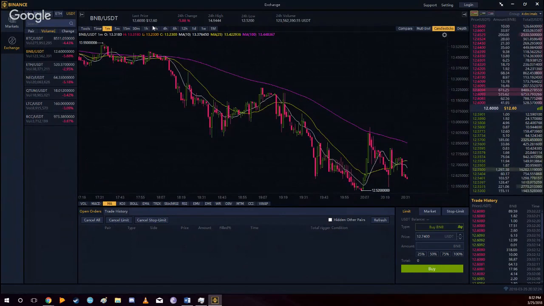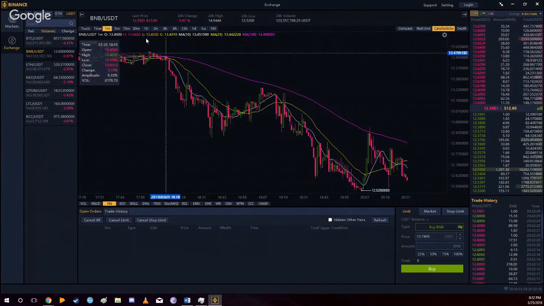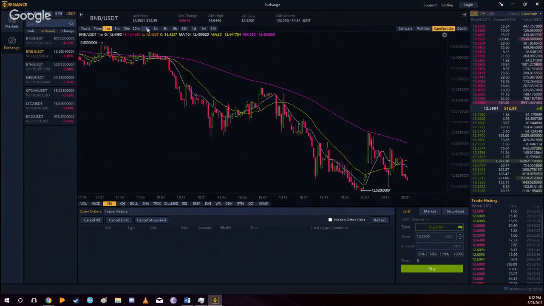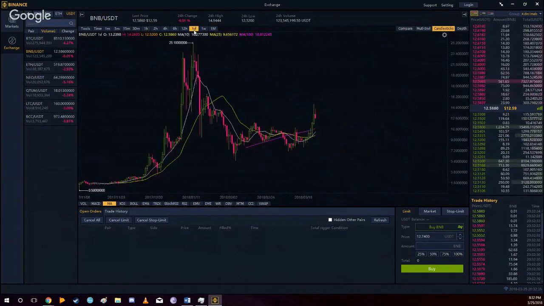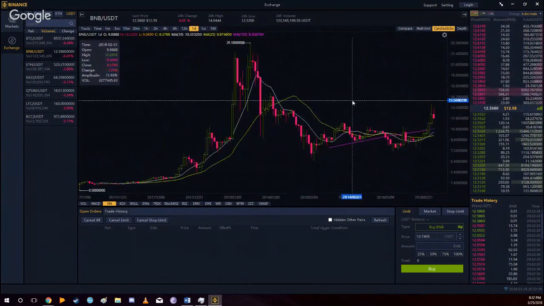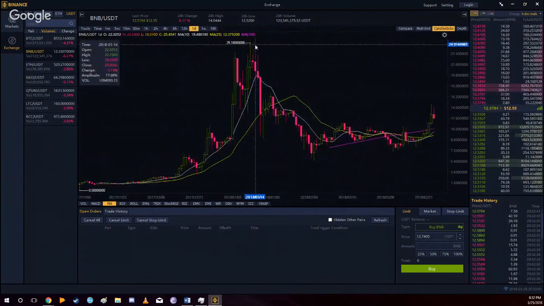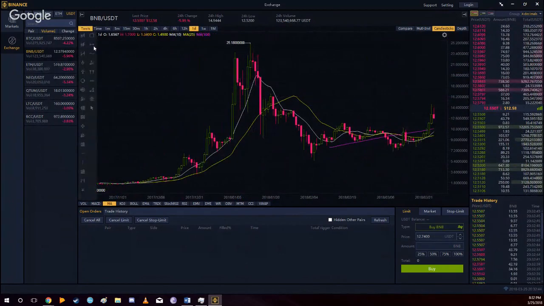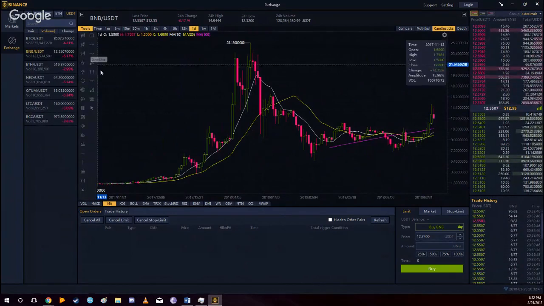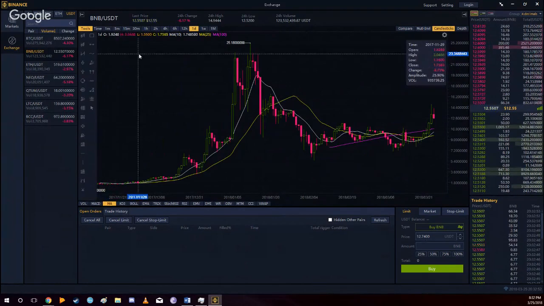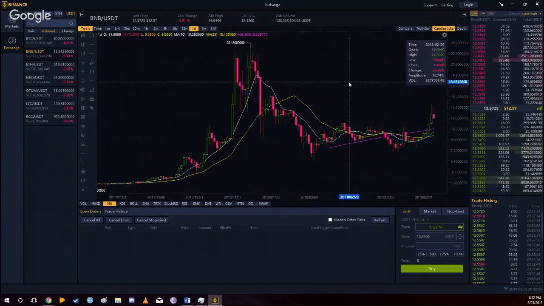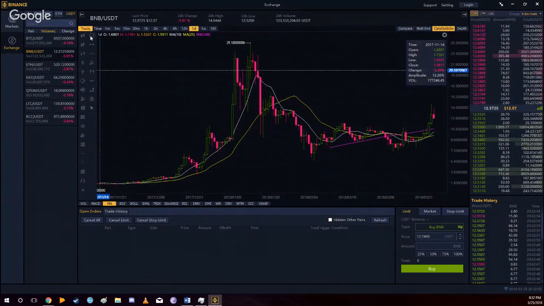See, what we can do here is move back in time. The further I go up the candles, so let's go 1 day, let's go to the extreme, the more I can see the trend farther in time. So if I make a trend line here, where is the trend line? This is why I hate the Binance app. It's awful when it comes to tools, but it's very good when it comes to lag. Almost no lag on any trades.